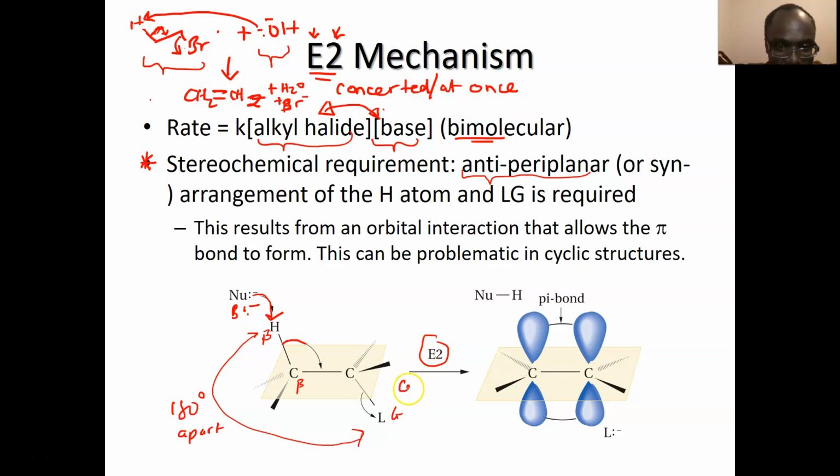That will be E2 because again the reaction is concerted. Both the base and the substrate, or the alkyl halide, are involved in this mechanism. So you're going to end up with a conjugate acid, which in my case will be base and H, no longer nucleophiles, no substitution, and then you're going to make a pi bond. Remember what we said a pi bond is. A pi bond is made by side-side overlap of two p orbitals. So that's what's happening here, up and below. So the product here will look like this, where this second bond is what you have up and below. The other byproduct will be the leaving group as it left.